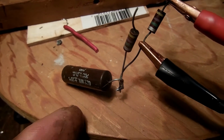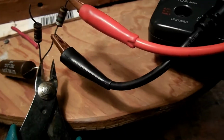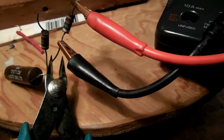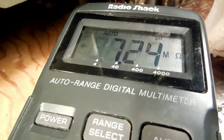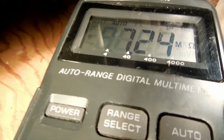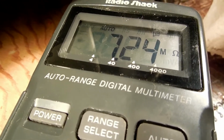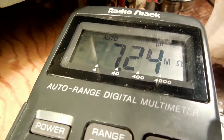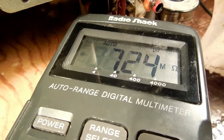And just for the halibut, I want to see, even though this is out of circuit, if this capacitor and this resistor have any influence on the reading. So I'm going to do this and do that and cut it. Doink. Nope. No effect whatsoever. Okay. So that resistor, as with many others, has got to go.